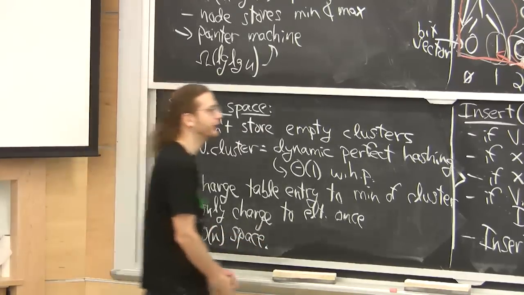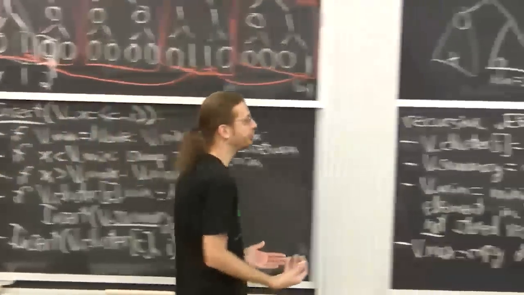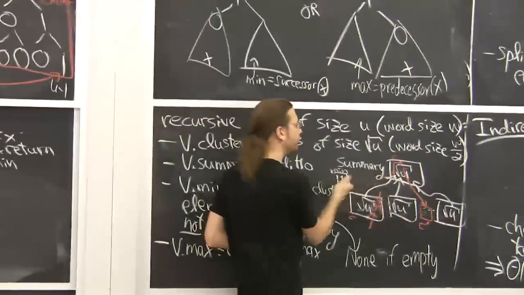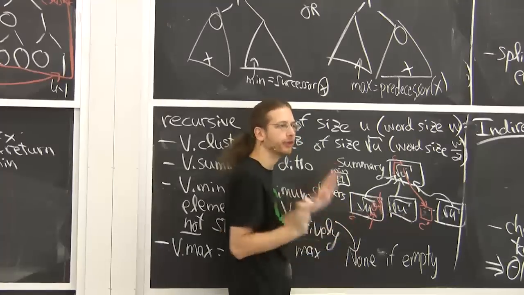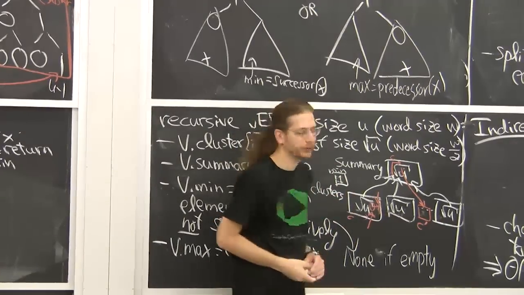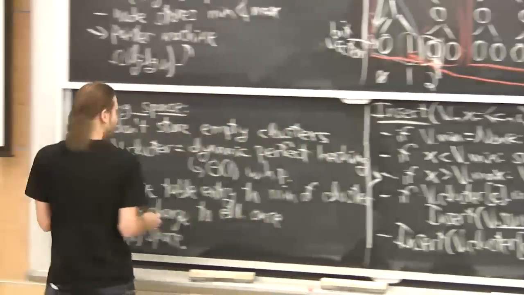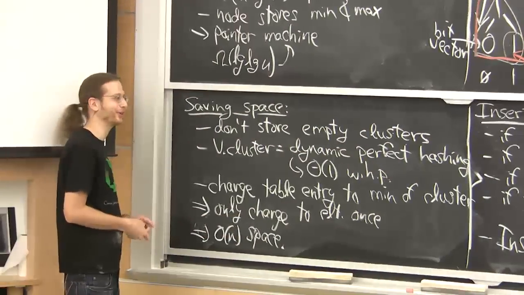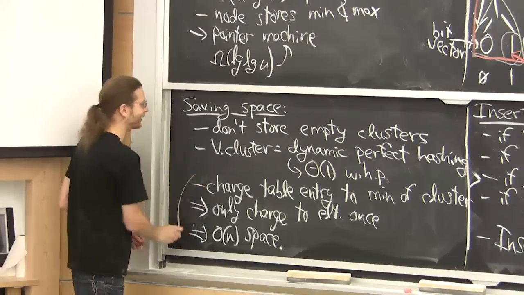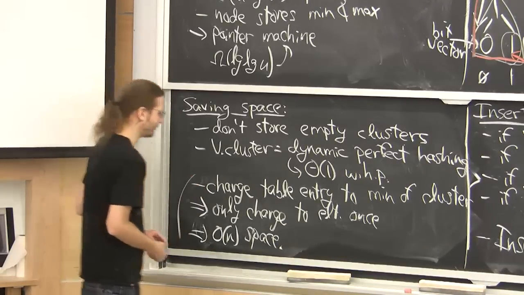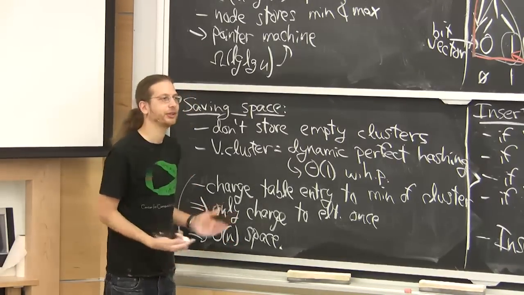Kind of crazy. I guess if you want, there's also the pointer to the summary structure. You could charge that to your own min, so then you're charging twice. But it's constant per item. So this is kind of funny. Again, it doesn't appear in print anywhere except maybe as an exercise in CLRS now. But you get linear order n space just by adding hashing in the obvious way.